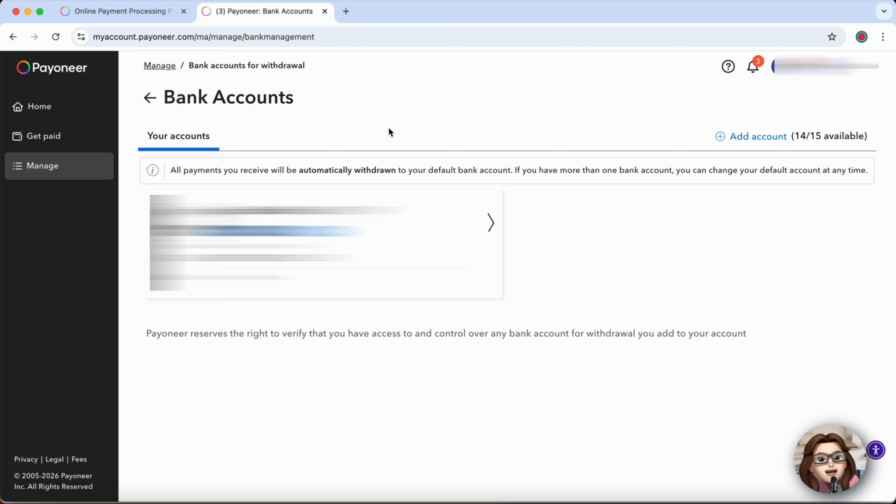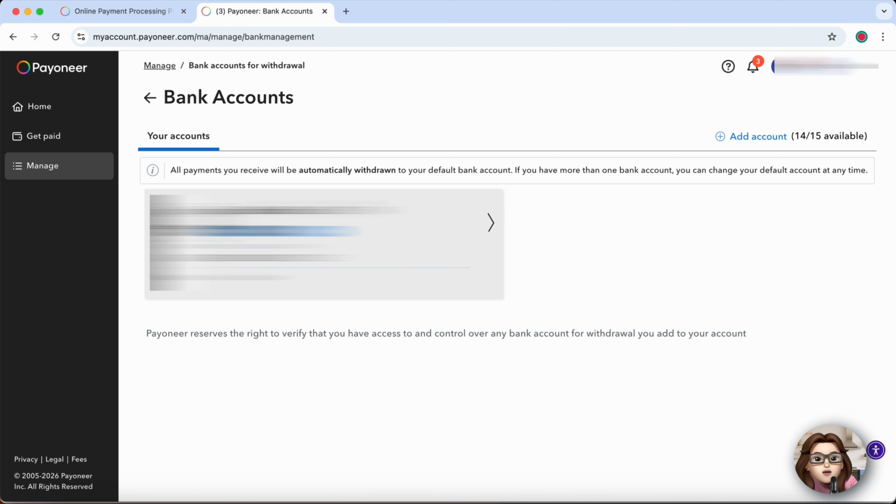If you have multiple currency balances or more than one card, make sure you select the correct one so the right funds are transferred. Now enter the amount you want to move onto your card. Take a second to double check the number before continuing so you don't send the wrong amount by mistake.